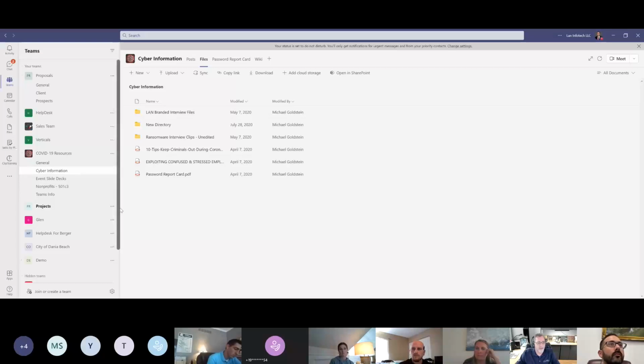And then if you decided on day one to move a bunch of stuff into the files function of a team, and I'll document this, I don't mean for you to see this, but in the back end, it's really SharePoint. And from this tab in SharePoint is how you pin all those files back down to your local OneDrive. Yeah, and I think the file storage and stuff might be something for our advanced ones.